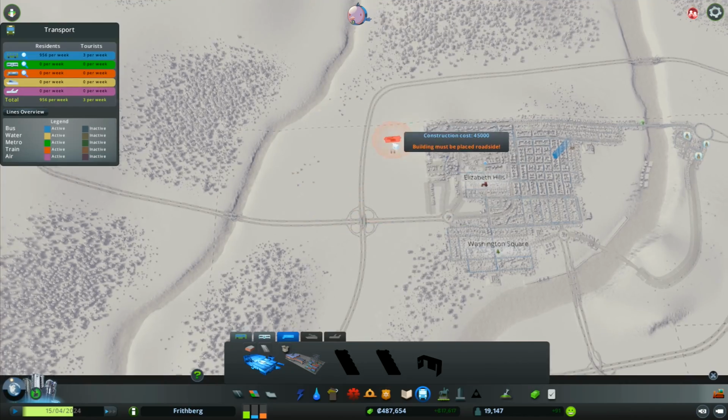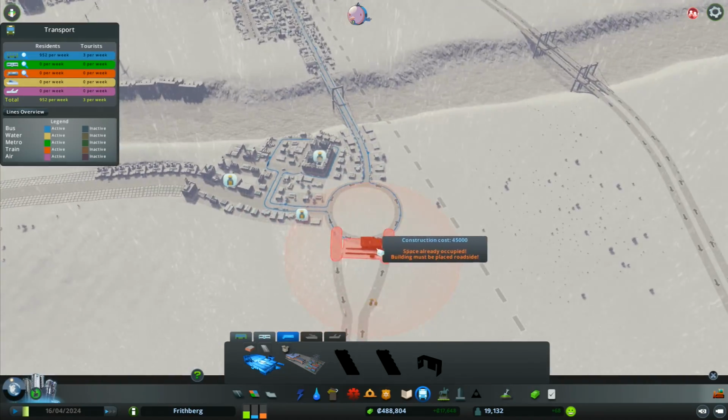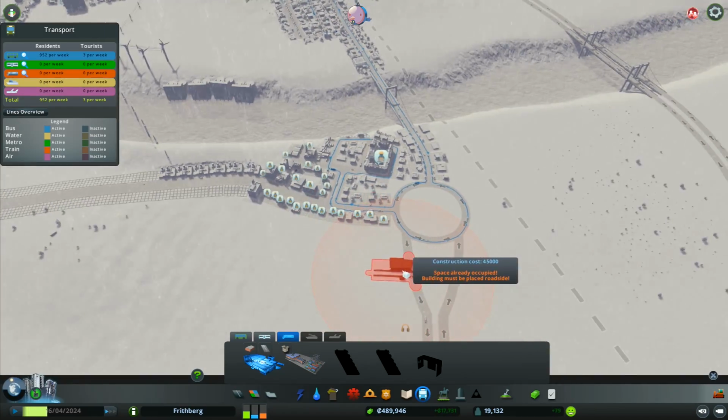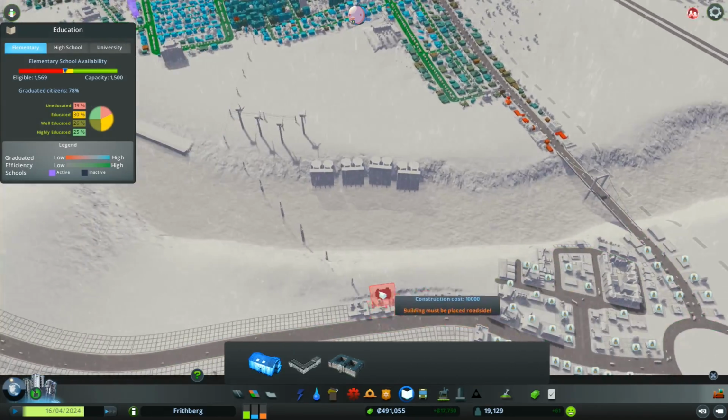Because I got this area here, we haven't done anything with this yet. We're going to come to that. We're still working on this bit up here. Right, I think that's okay at the moment. Quite happy with that. Let's check our education.